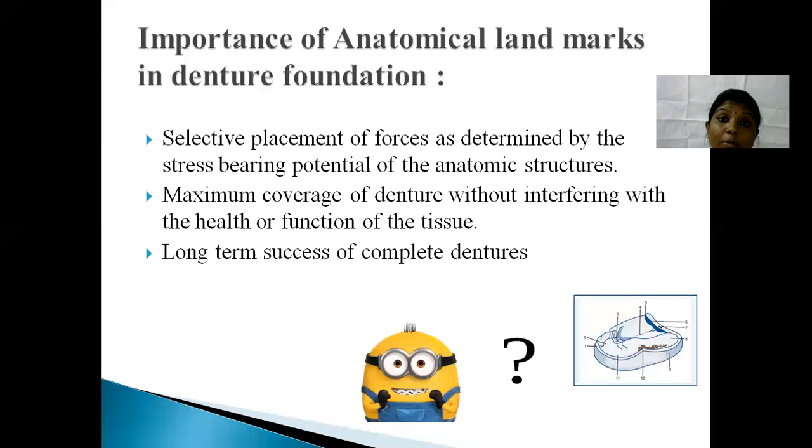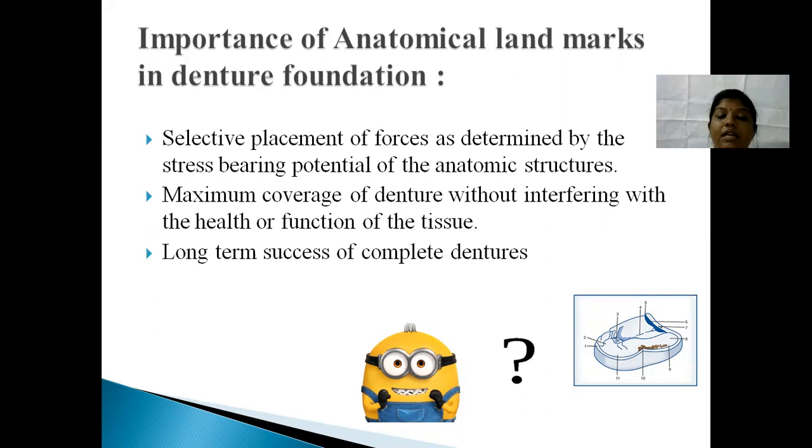Why do you want to know about the anatomical landmarks? Because of the selective placement of forces as determined by the stress bearing potential. These anatomical landmarks, for all we are seeing, are about the maxilla. In the maxilla, only some areas will be capable of bearing the stresses, whereas other areas will need to be relieved. So to know where to give the force, we should understand the anatomical landmarks.